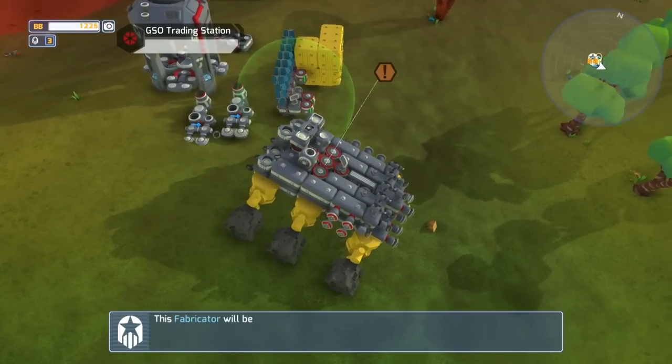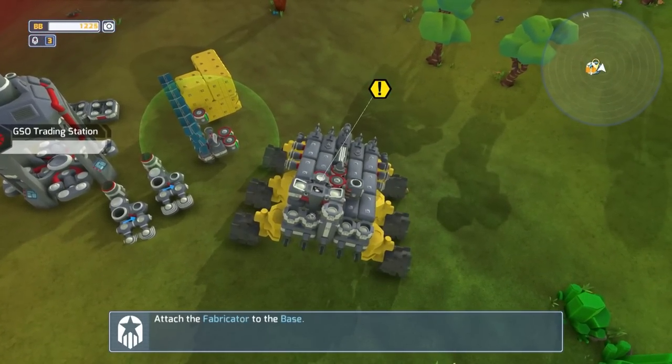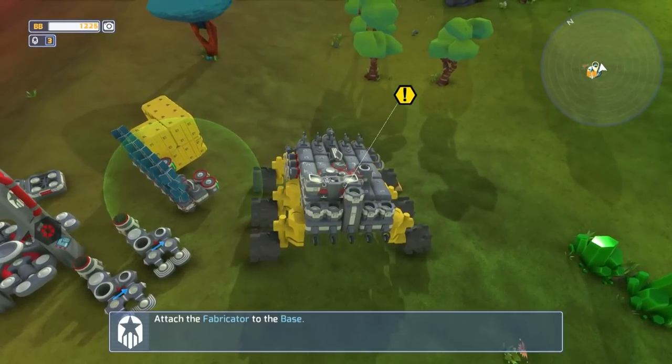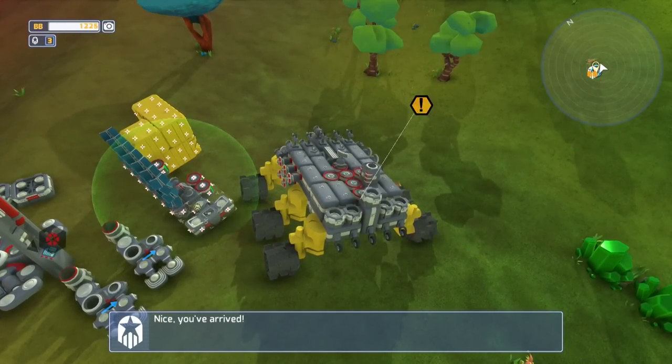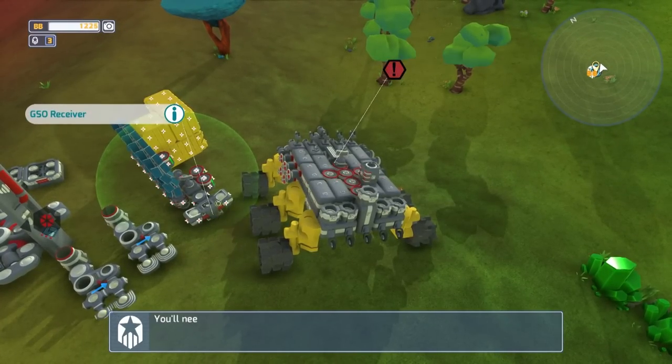No, I want you to go that way. I love the fact you can do this. Right. We're out of power, but we're here to attach the fabricator. And presto! Ow! Do you mind? That kind of hurts.